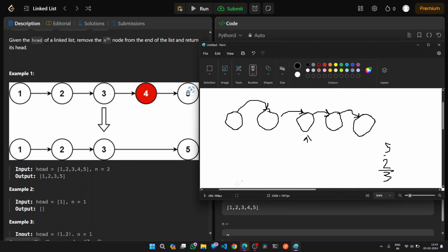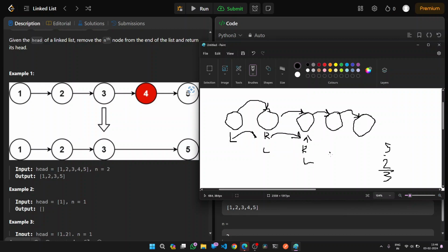Now in this question, you'll need to use two pointers. So L, that is the left pointer over here, and right. The two pointers keep on moving at the same time. So right goes ahead, L goes ahead. L comes here, right comes over here. Again they go ahead.